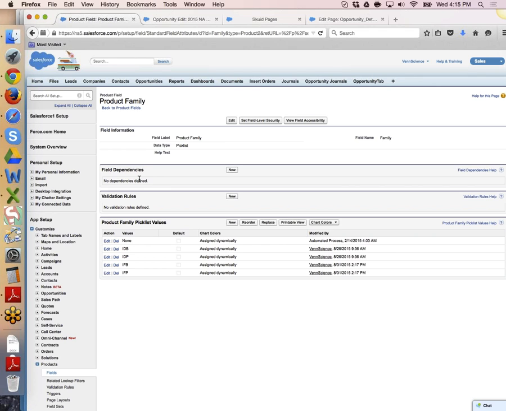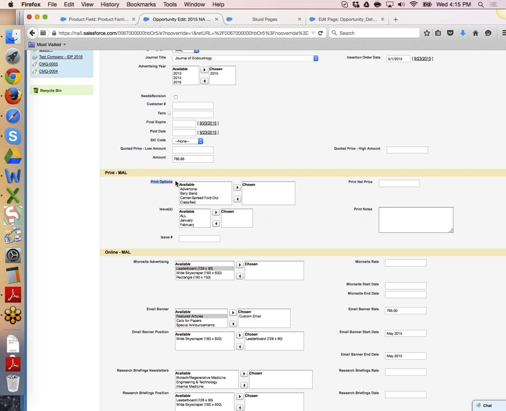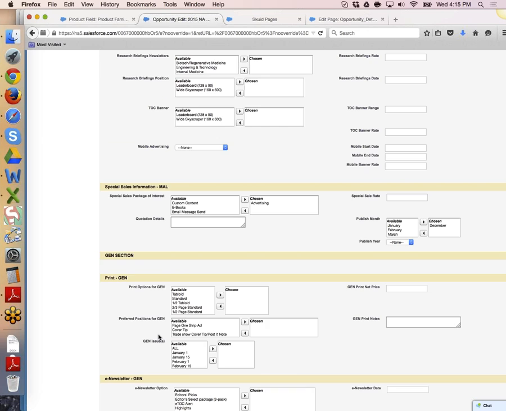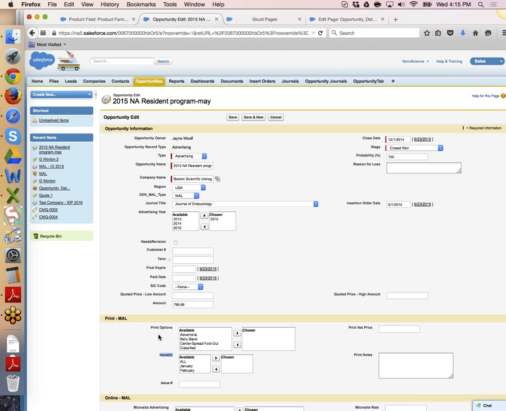But this is where you would add your product families. Then when you create your products, you can select it from this list. So this product family would basically mimic what multi-page lists look like in old Salesforce. It'd be the high-level name of them. I mean, if that's all it requires, that'll be the basic. I would say you could at least start with that.